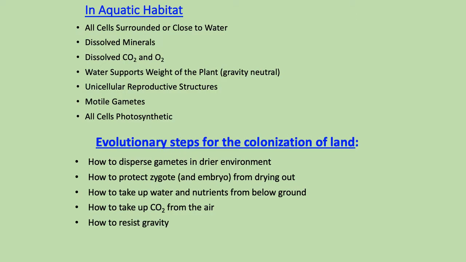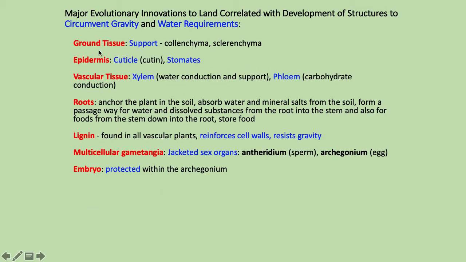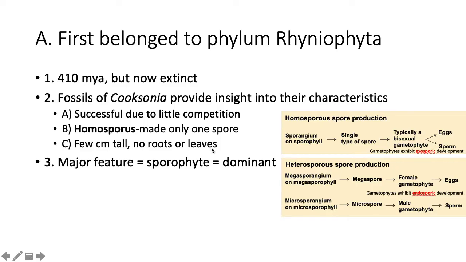How to resist gravity. We'll talk about the tracheids and vessel elements. And then move in water and nutrients long distances. I guess I should also mention cellulose and lignin as well. So some of these features, you're going to see them again when we go back to plants after animals. But ground tissue, we'll talk about parenchyma and sclerenchyma, the epidermis, the cuticle, and the stomatas, the vascular tissue, how that includes xylem and phloem, roots. I won't discuss much about lignin, but yeah, here we go.